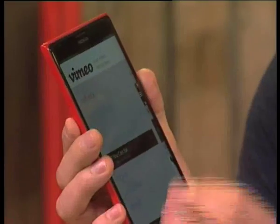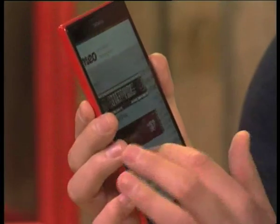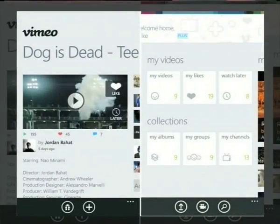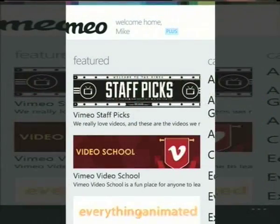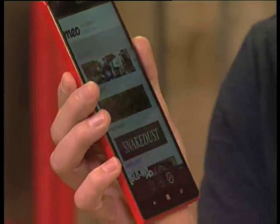So with a screen like that, you've got to have a couple of apps that really bring out the best of it. One of the apps that I really love going to, one of the sites I really love going to is Vimeo, and they've got a really good app for Windows Phone 8, where you can watch other people's creative work. So think of it as YouTube, but very collated with really rich content. So short films that students are creating, or filmmakers are making animations. Independent filmmakers, animations, music videos. It's such a great way to utilize the screen in app form.